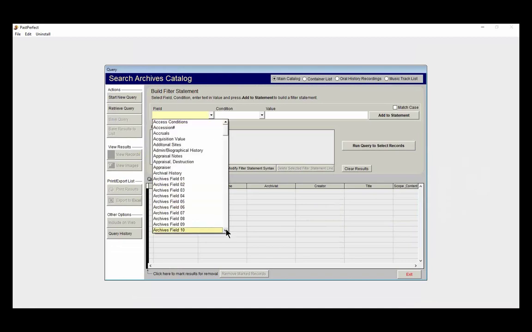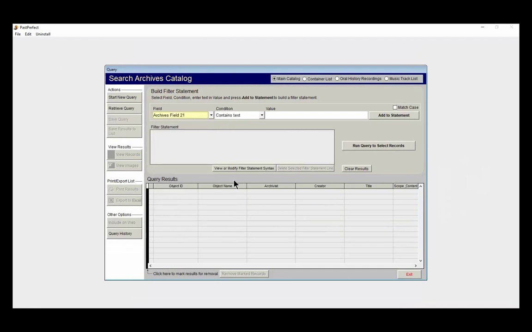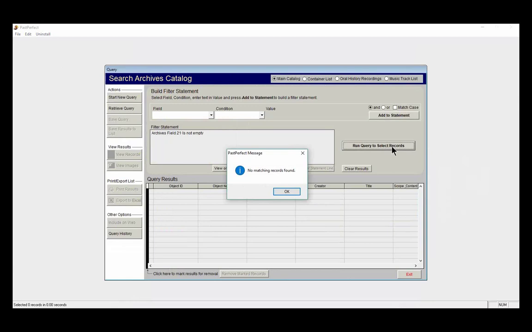And I'll just do that for field 21 is not empty. So basically looking for anything where that field has something in it. And we can see that no matching records are found. This is great. This means that field 21 is empty for all my archive records, and it's a good one for me to use for this purpose.